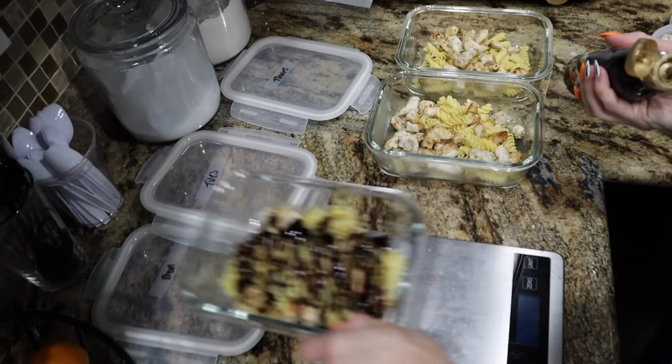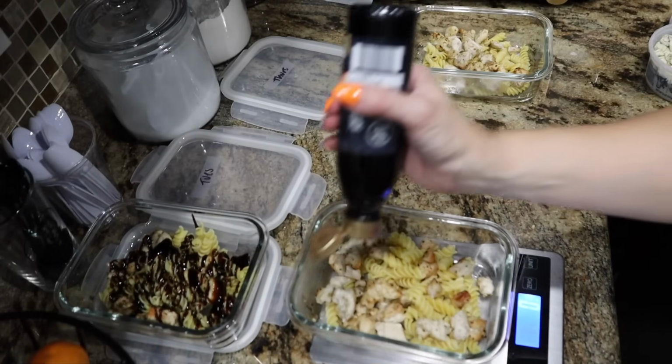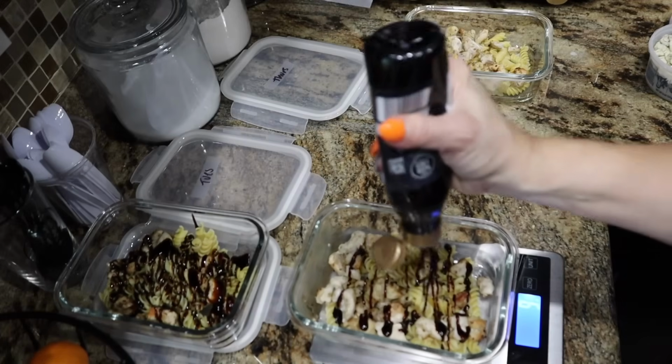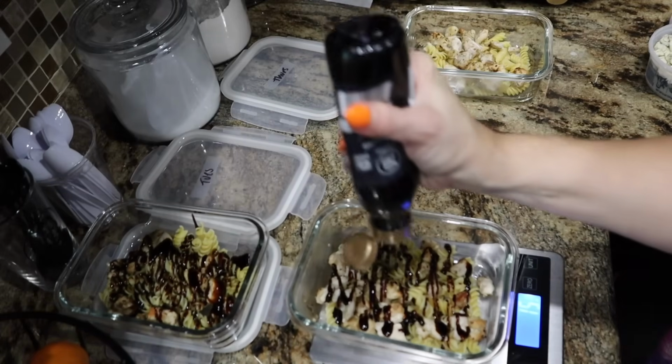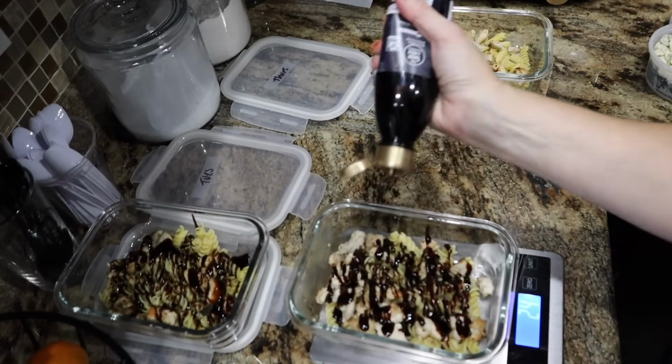So that's close, 26 grams, and I'm gonna weigh out the other 2. And then I'm also gonna put my blue cheese on. My blue cheese is a little bit different each day because I need more fat on certain days than others, so I adjust it as is. So that's why I have them labeled, not just for the chicken.